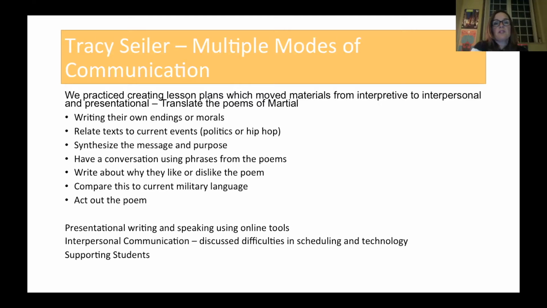Have a conversation using phrases from the poem. So there's the interpersonal where you take the phrases, and some of them were rather snarky and biting, and how can you take those and use them with each other? So use them in a different way to show that you really understand what they mean. Write about why they like or dislike the poem. So a little bit presentational.